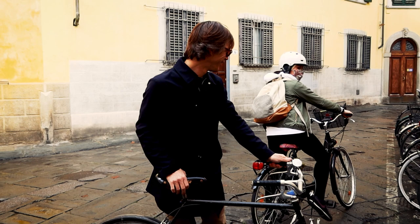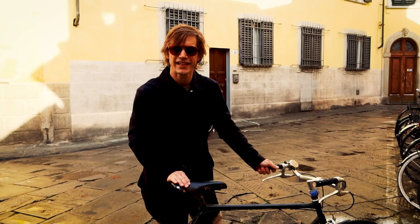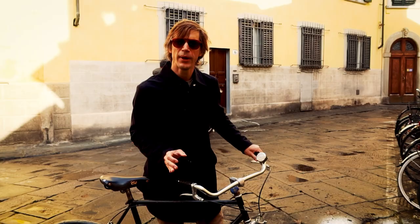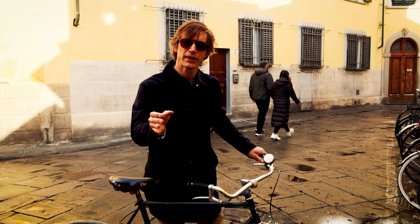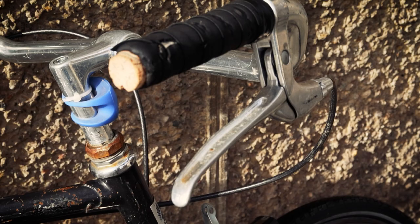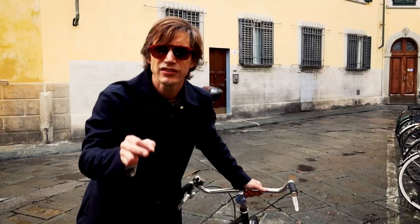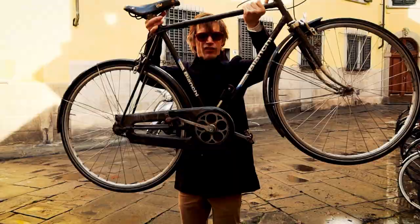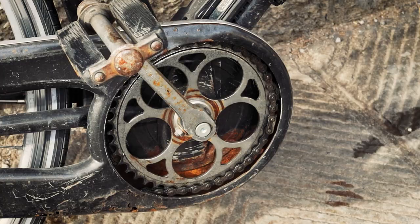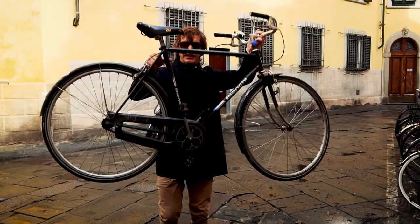The lock is more expensive than the bike because here in Florence, you need to have a good lock to protect your bike. And I even customized it with a nice smooth Brooks saddle — from England as well. Always need a bell when you're around town to let the pedestrians know you're coming. Little wine corks jammed in the handlebars to close out the handlebar tape — it's those little details that make a difference. It's got a chain guard, but it's rusted out. It still keeps you dry, keeps the grease off your pants. That's important.